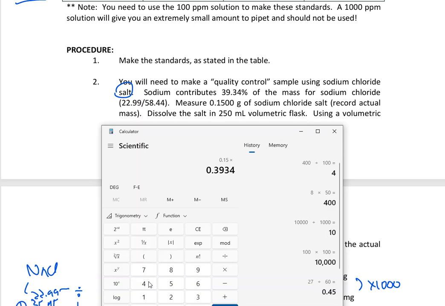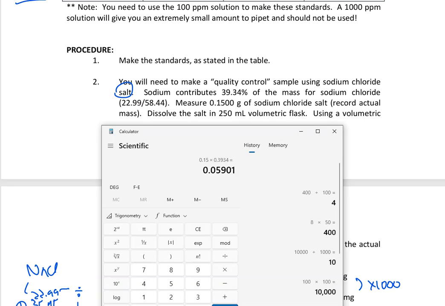0.3934. Now, if you've got a cheapo calculator from your phone, then it probably has a percent key. And you could have done 0.15 times 39.34 with percent key after it and hit equal. So it would have told you that number already, and you wouldn't have to convert it over to a decimal. But because this calculator on my screen does not have a percent key, and because my calculator on my TI-83 or 84 or whatever kind of version you have does not have a percent key on the keypad, then you've got to convert those into a decimal to do some math with them.